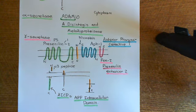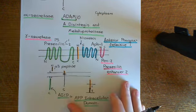We know why the unsafe pathway is used in familial Alzheimer's disease, and therefore we can explain why the amyloid plaques form. Whereas in the sporadic cases, we don't know what fundamentally causes you to stop using this safe pathway and start using this dangerous pathway. Right, so let's now discuss the dangerous pathway and what it's going to produce.